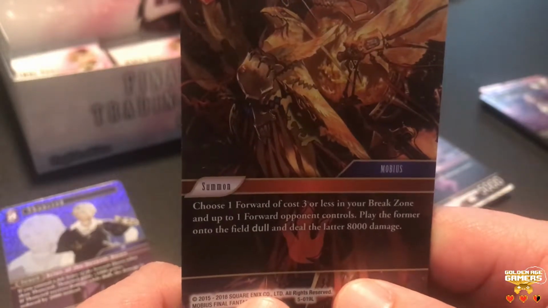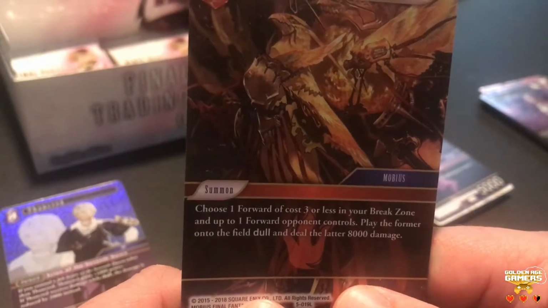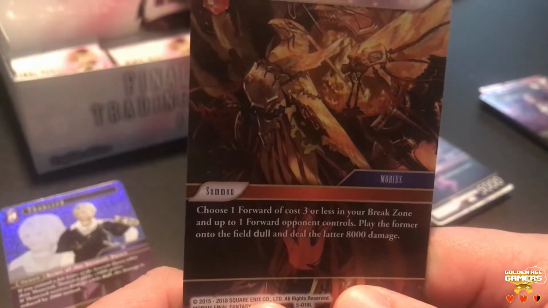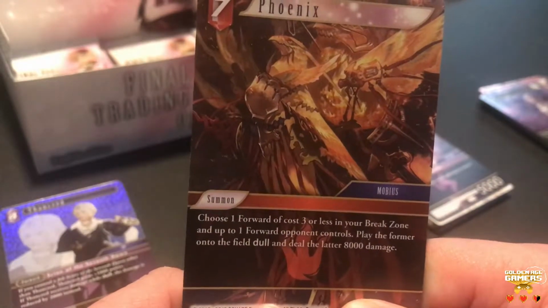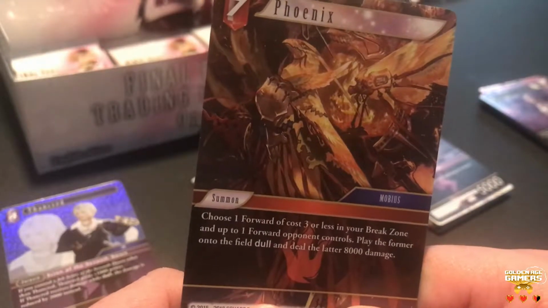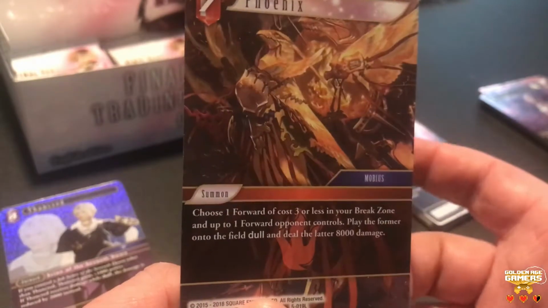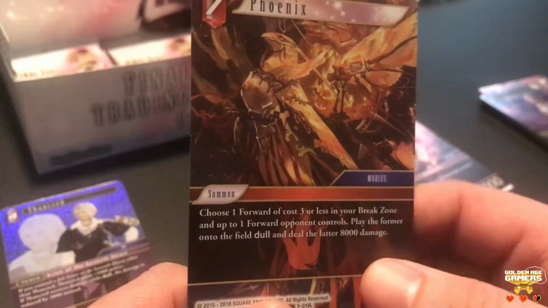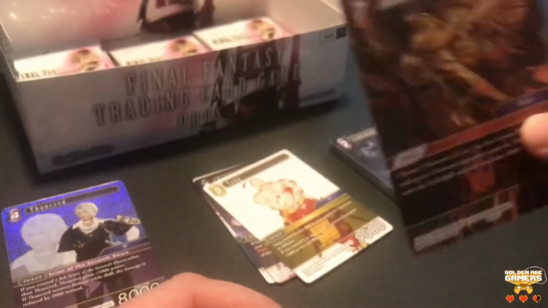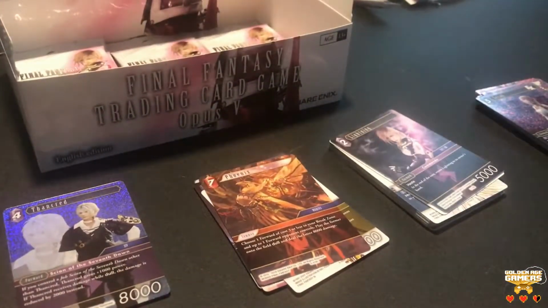So not only can you get a 3-drop, and if I put Cloud on the field, because I love Cloud and he's in my deck and he's a 3-drop, he comes in and can destroy stuff when he comes in. I believe he deals, I want to say 7,000 damage when he comes into play, which would count even if he's dull. And then you deal another card 8,000 damage, so that's up to 2 removal, and you can get a Cloud for my deck. So this card's awesome. I have one in my deck, so I'm really excited to put this one in there. And like I said, it is a legend, so that counts. So let's go to the next one.